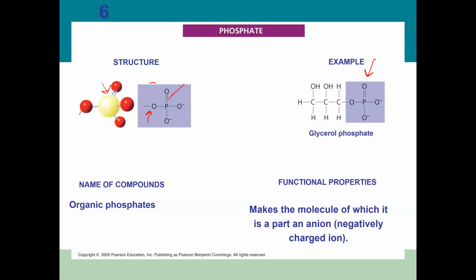But then we have these 2 other oxygens right here. They're indicated as ions. They're anions because they have a negative charge. What happened is that they have given up the hydrogen ions that had previously been attached. So the hydrogen ions have floated away in solution. So we're looking at this phosphate group, and the phosphates make the molecule negatively charged and very happy to dissolve in water.